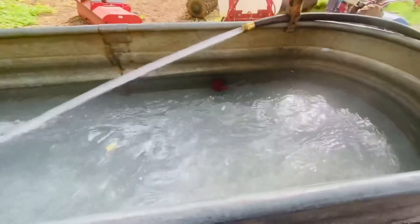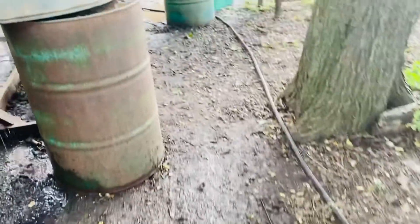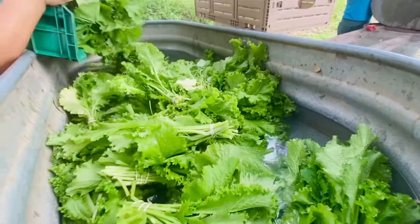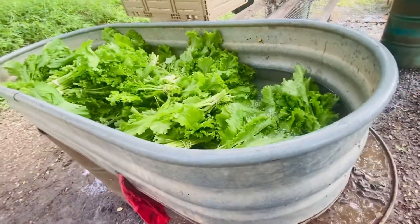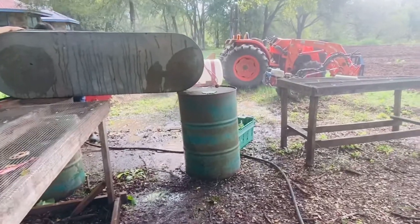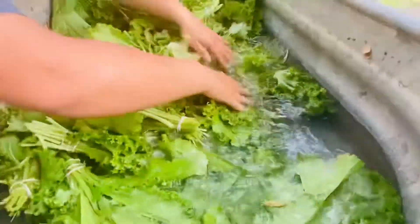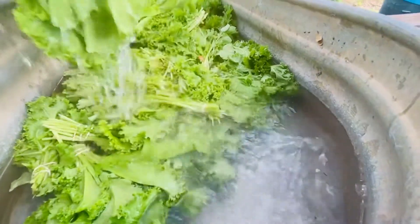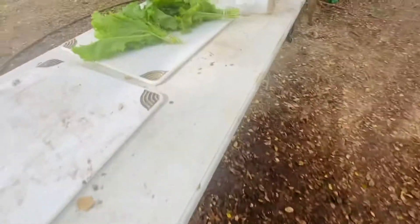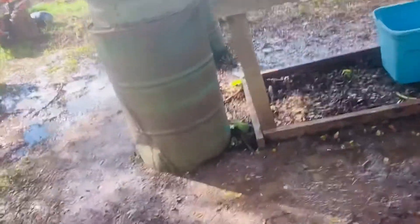Second, fill it up with water to clean the vegetables. Once it's all filled up with water, we'll pour in the vegetables. The way that we wash the mustard greens, we'll just press it down in the water, push them down, dunk them down really good, and once we are done, we'll just sling it to get the water out, then put it in a rubber band, and then cut the very ends off.